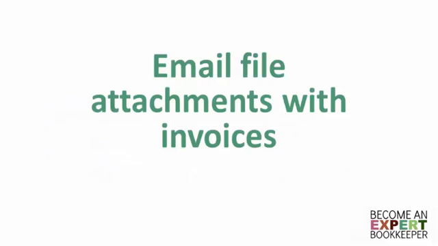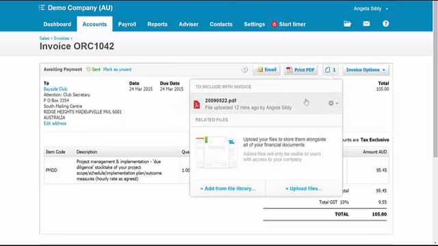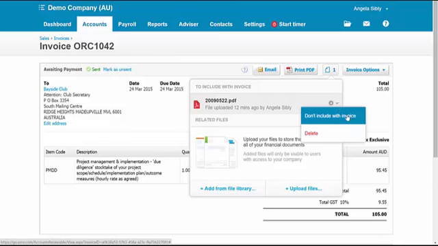Another exciting feature is the change to the way that file attachments can be viewed within an online invoice. We can email those out to our clients and they will be able to download and view them from within the email itself. So here we are in an invoice for Bayside Club. If I click on the file attachment, you can see that I've got a PDF file attachment there that I've chosen to include with the invoice. To do that, we just click on the cog and choose to include or not include it with the invoice.